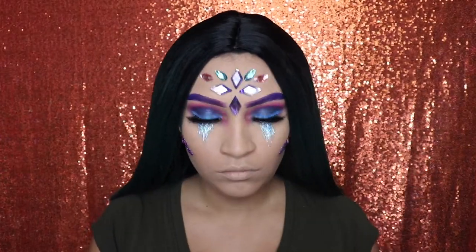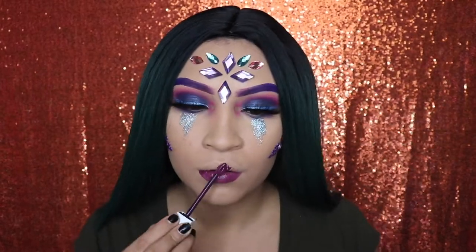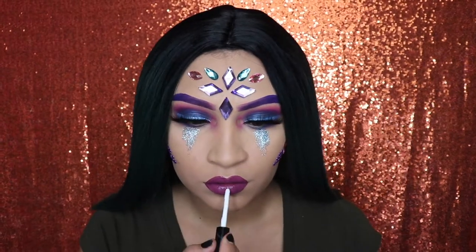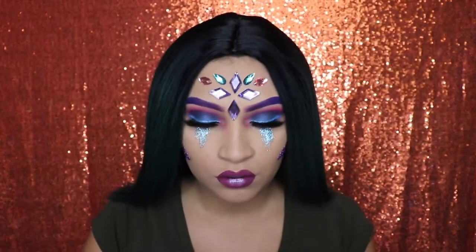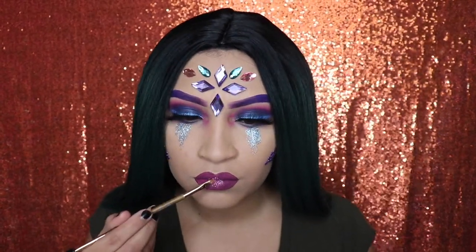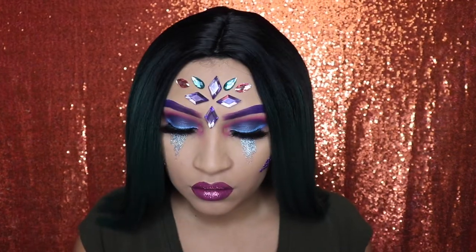Now that I've applied my wig, I'm using my Maybelline lipstick — these lipsticks are the bomb, they don't come off easily, they're not sticky, and you can even kiss your boyfriend and it'll be fine. Now I'm applying some glue on my lips and using the JCat glitter on my lips with a little brush. I'm not going to lie, I made a mess with that glitter all over my desk — the struggles of using glitter!